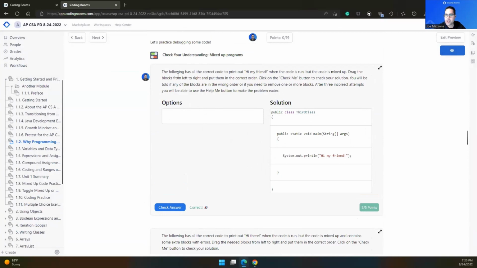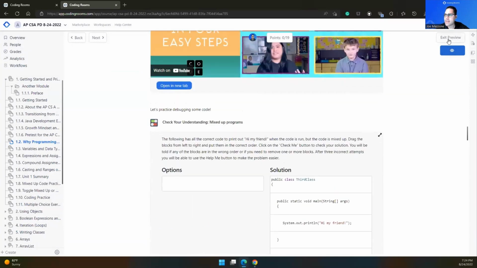We also made it for the interactive blocks. You'll see their profile picture next to that block if they're working in there. So now when you jump on a student's page and you're trying to see where they're working, you'll actually see their little profile icon next to the block they're working on. I'm going to exit the preview now.